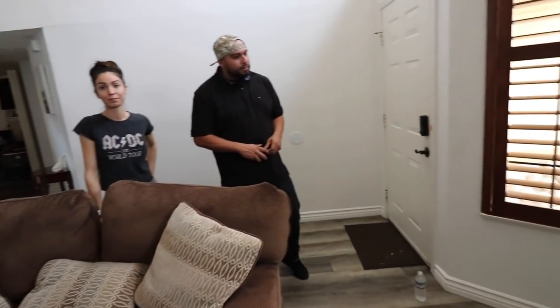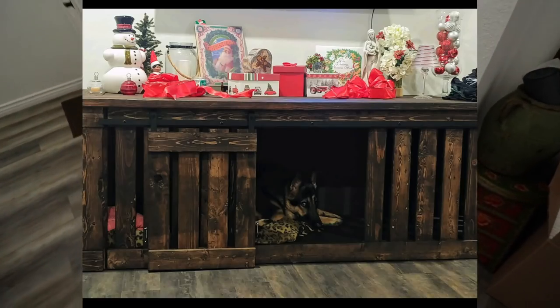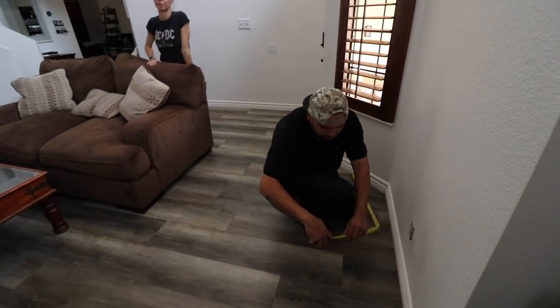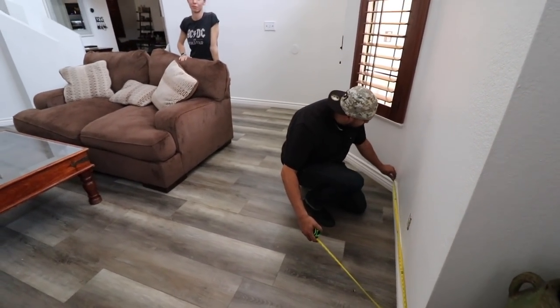Alright, so after all that fun with the snakes, Tina decided to ask if he could do a custom crate inside the house. So he's going to be doing some measuring, and I'm going to post a picture of what Tina's looking to do, and Juan's going to hook it up. You can do all types - outside, inside, anything. Pretty much if you can think it we can build it. Dude, what about snake rooms?